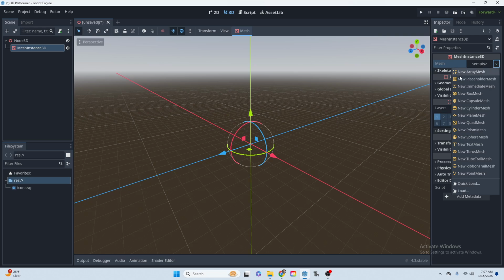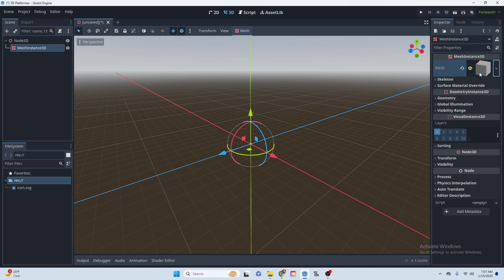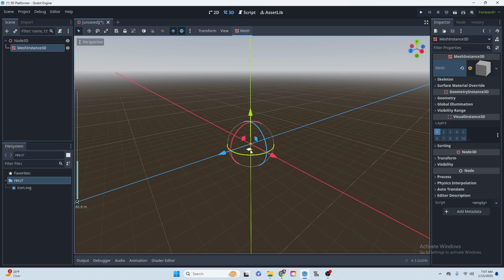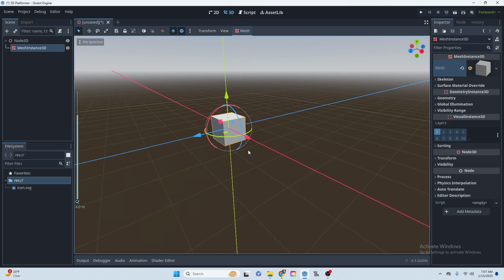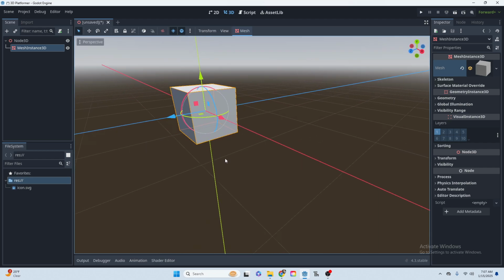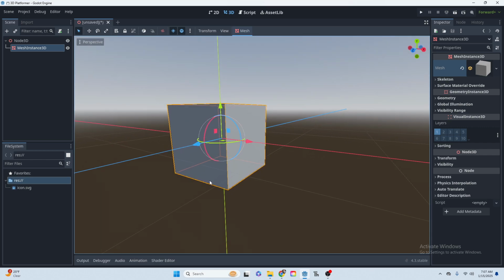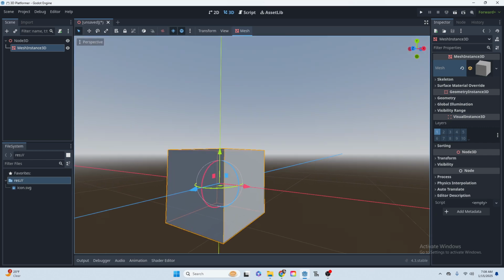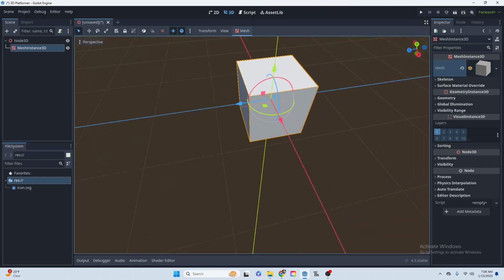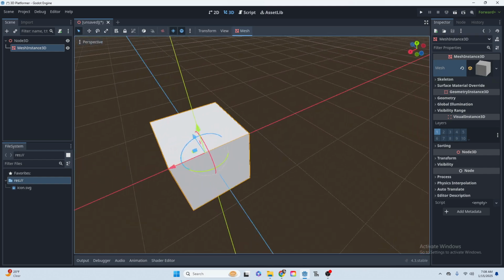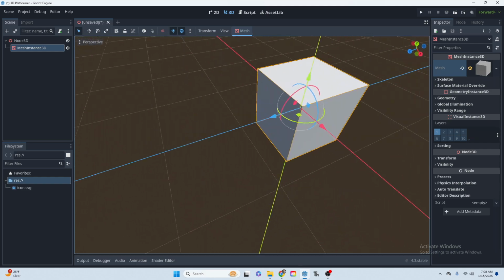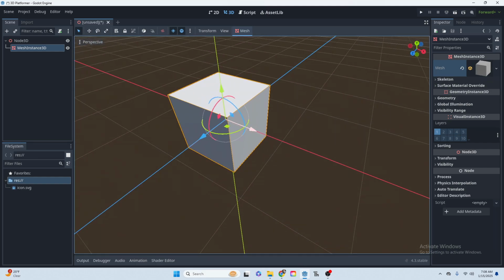Now, we can use all different kinds of shapes. I'm just going to throw down a basic box mesh, and notice that right there, it gives me a preview of the box. It's just a gray box. I'm going to zoom in so I can see the box there. Okay, pretty easy. Now I have an orange boundary showing me the boundaries of the mesh. I'm just looking at it from different angles.